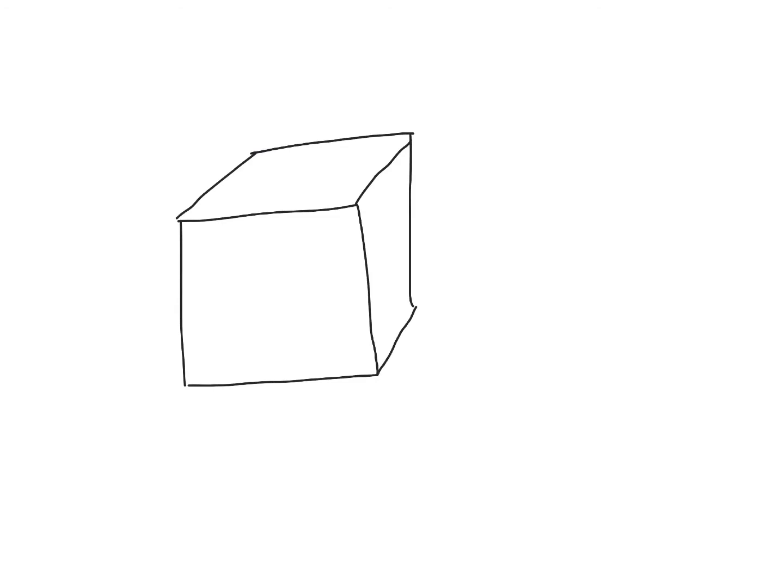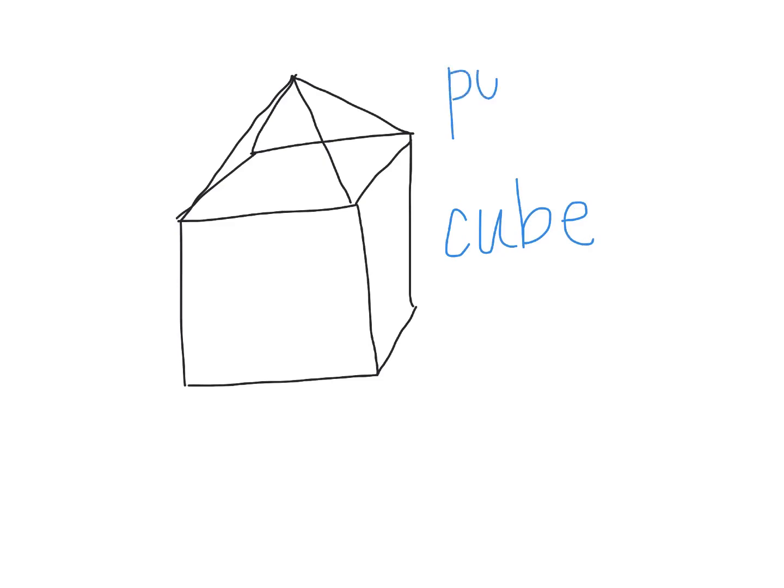If I had, say for example, a cube, and then maybe on top of that cube I have a square pyramid. So in this case, if I were calculating the volume of this entire thing, I would want to add my cube, whatever volume I have for the cube, plus the volume of my pyramid. And that would give me the volume of the entire solid that I have here. It's a composite solid since it's composed of the pyramid and cube.